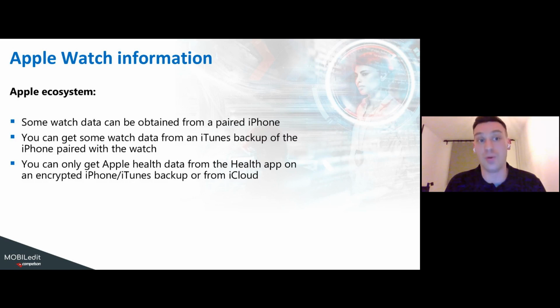Just a bit about the Apple ecosystem, of course, because it is an ecosystem. You can get watch data from the paired iPhone as well, which I'll talk about in a slide or two. You can get the watch data from the iTunes backup of the iPhone paired with the watch, but you can only get the Apple Health data from the Health app on the encrypted iPhone or iTunes backup, or from iCloud as well, which I'll talk about in a second. The Health app is where you're going to get the best information that's coming from the Apple Watch.